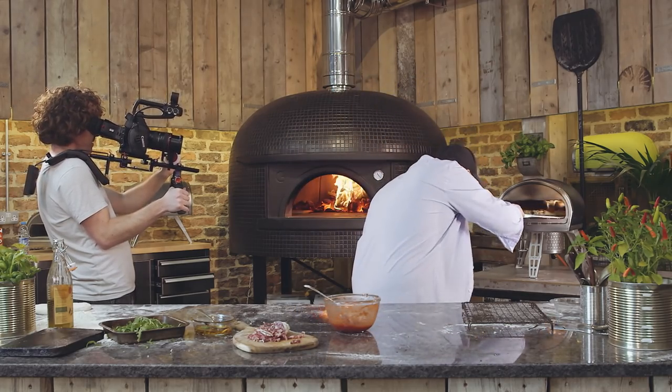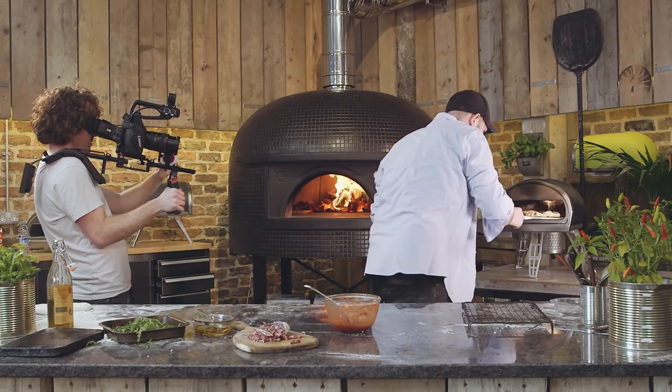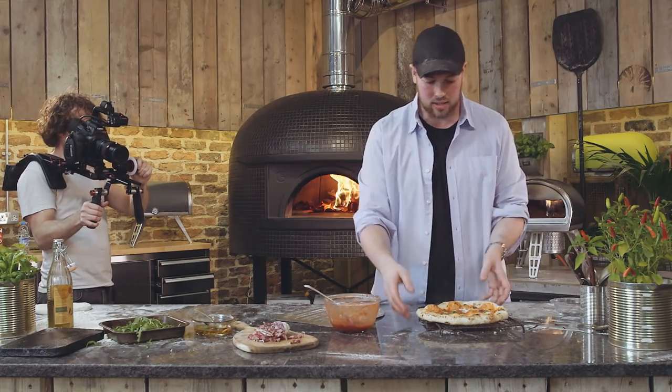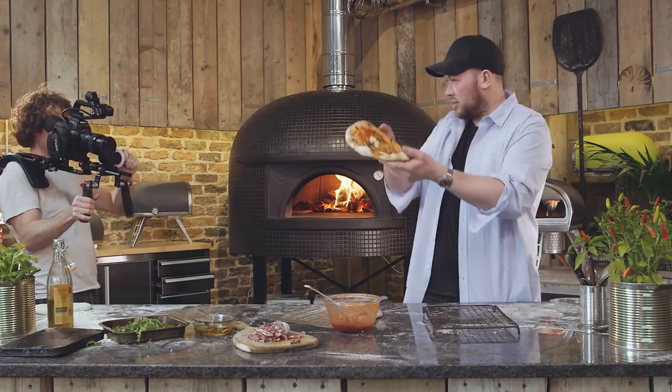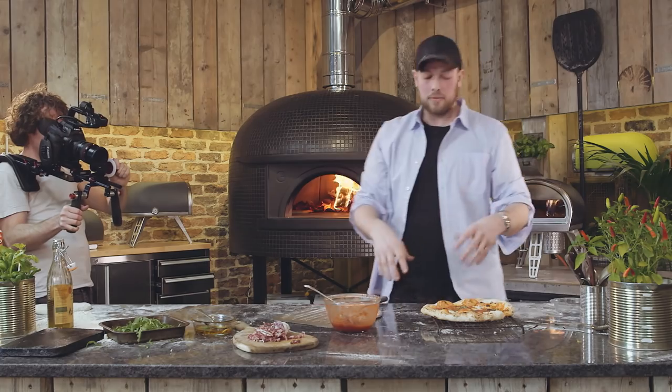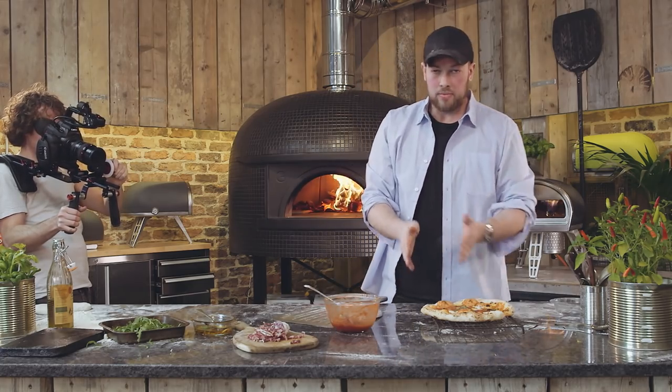And we've got a really well browned, Neapolitan style pizza. You've got those big, puffy crusts which are absolutely amazing. The intense heat of Rockbox will make the crust rise really quickly before the outside of the pizza actually cooks, so you get that amazing hollow rise to the crust. And as you can see here, you've got really nice spotting to the underside of the pizza. So you've got perfectly cooked under pizza and a really nice risen brown top. You can also reduce the temperature in Rockbox to cook a two to three minute pizza, which will give you a really thin and crispy style — more of an English style of cooking.